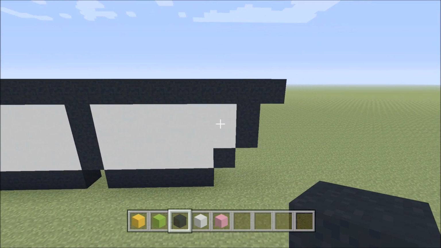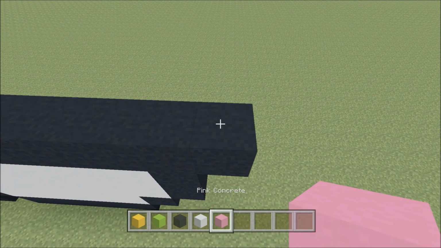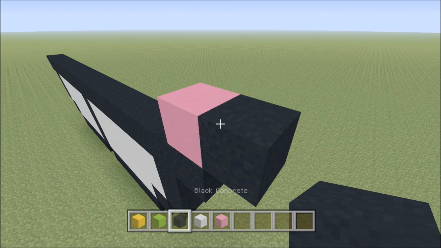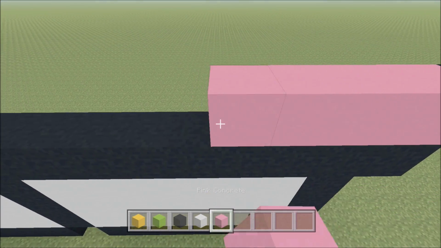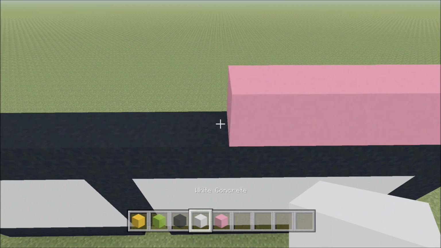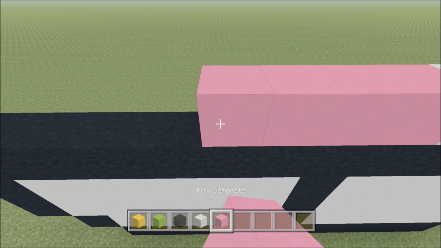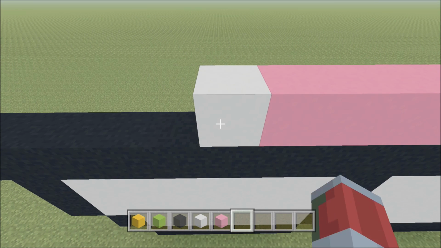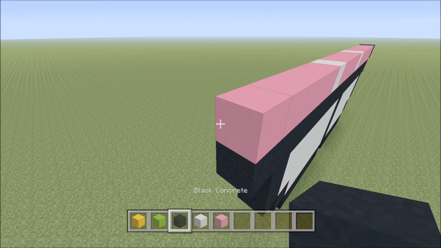Go ahead and build up here on this outside right-hand side, above the black with a pink. To the right of it, add a black. To the left of it now, we're going to go ahead and add five pink. So one, two, three, four, five. And then a white, and then four pink, one, two, three, four, and then a white, and then go ahead and build pink out to the outside left, and to the left of that, add one black.